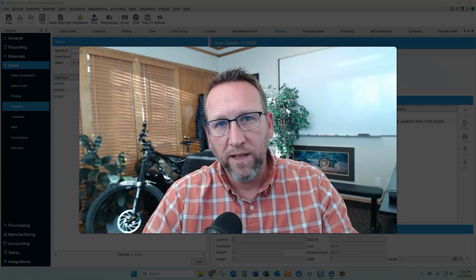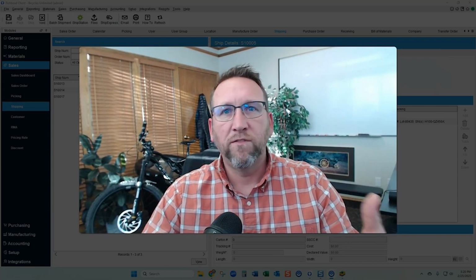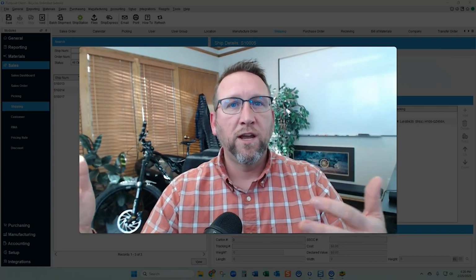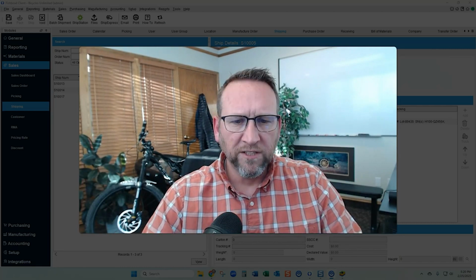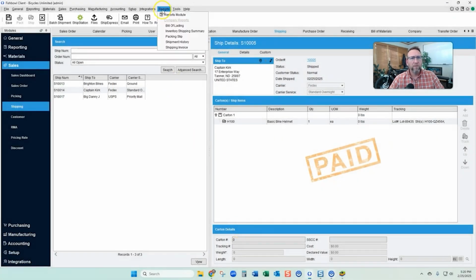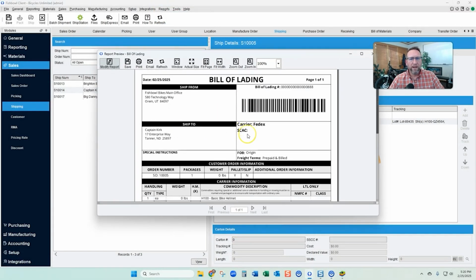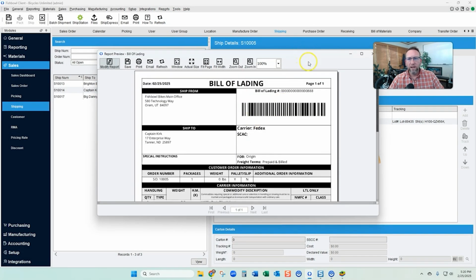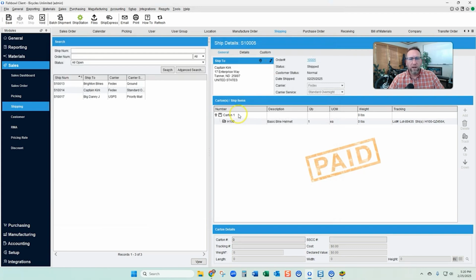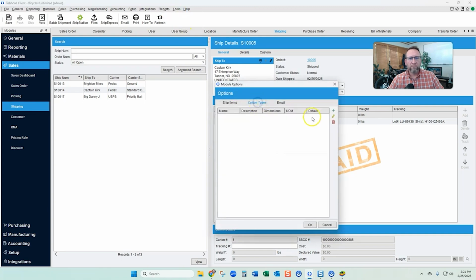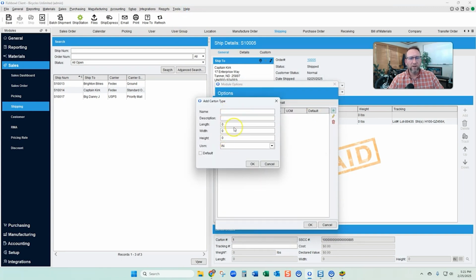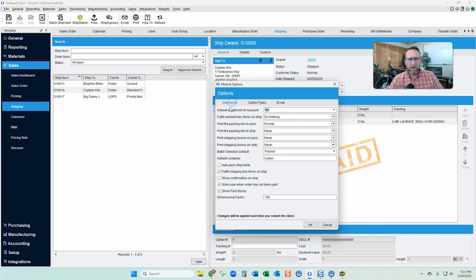Fishbowl can print out shipping labels, or you can integrate with UPS or FedEx and ShipStation and have one of those carrier software print out shipping labels. So this is the time to print out shipping labels, or if you're doing freight, print out a bill of lading. So this is a place where you can print out a bill of lading if you're doing LTL or FTL. And also we put in the weight and tracking number. We'll come back here, and a lot of that data can be added to the invoice as well. And we've got carton types, so you can create your default carton sizes to automatically populate as well.